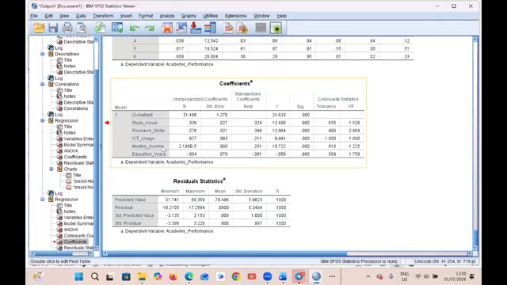Then let's look at income. If the monthly income is increased by 1 unit, it will impact the academic performance by this negligible amount. That amount may be big when you translate it, because monthly income is in naira. If your monthly income is increased by 1 naira, it will have a very, very small impact on academic performance. But if your monthly income is increased by 10,000, you will multiply this value by 10,000.